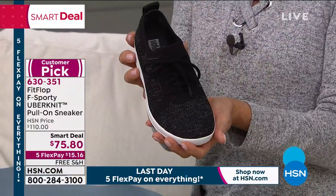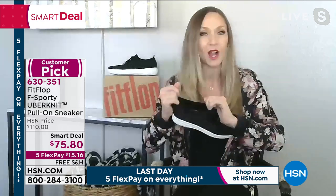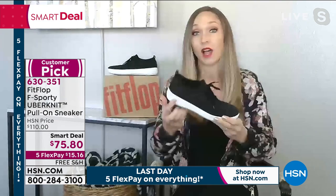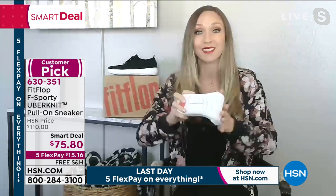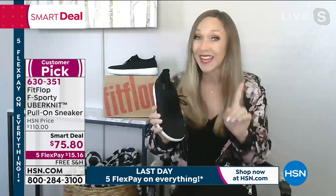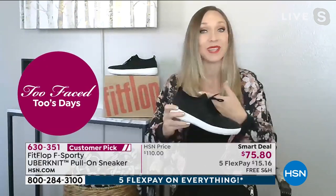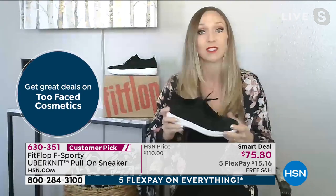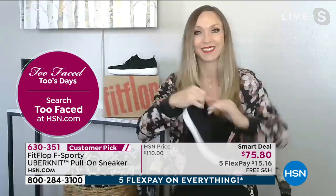Good to have you with us, Randy. I saw you wearing these while working out — they're very trendy. That slide-on sneaker is super hot right now, but they're also functional. The sole is the anatomic sole — dual density foam with flex grip lines. All of this technology absorbs shock and diffuses the pressure on your foot. It feels good, looks good, and is approved by podiatrists. Every pair of Fit Flop gets the APMA seal of acceptance, meaning podiatrists across the United States have given their seal to Fit Flop.